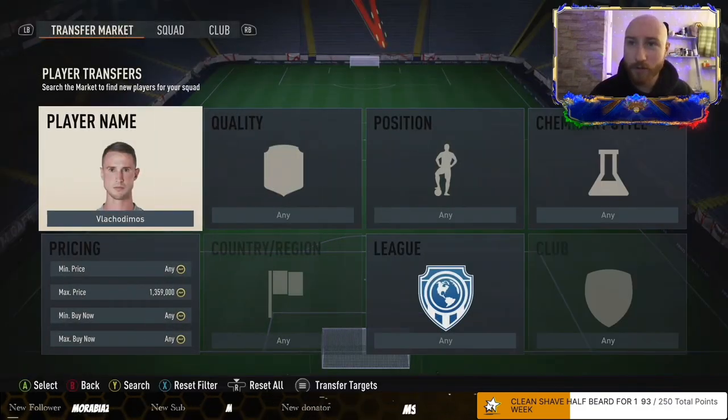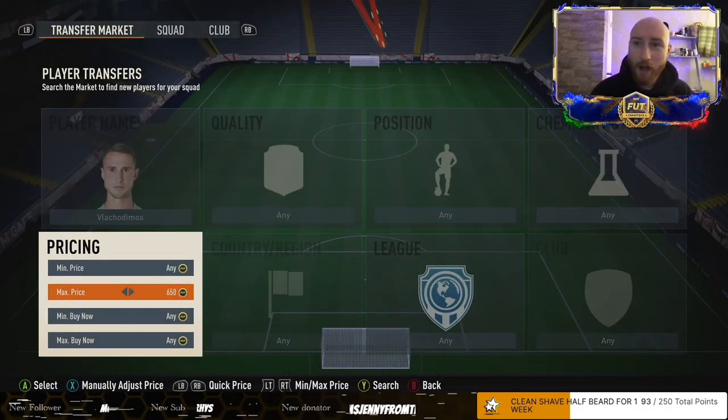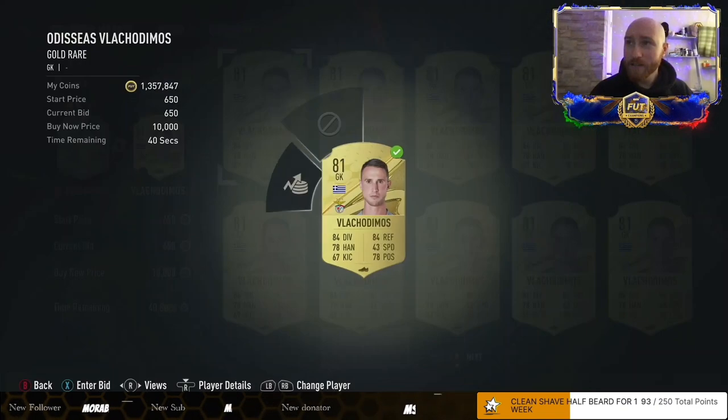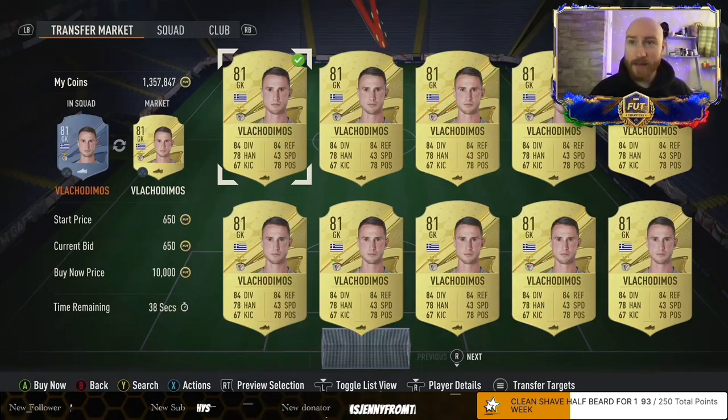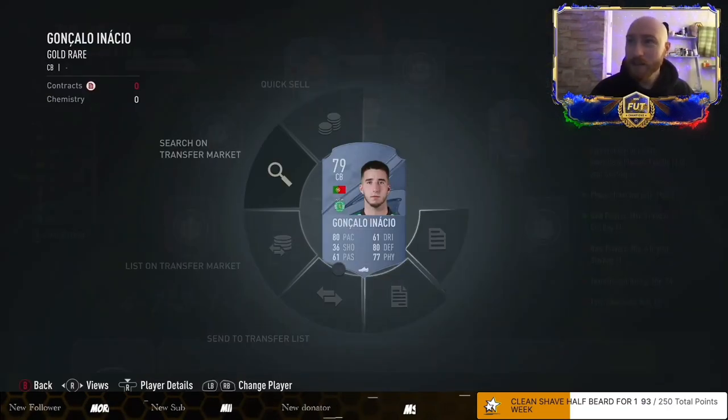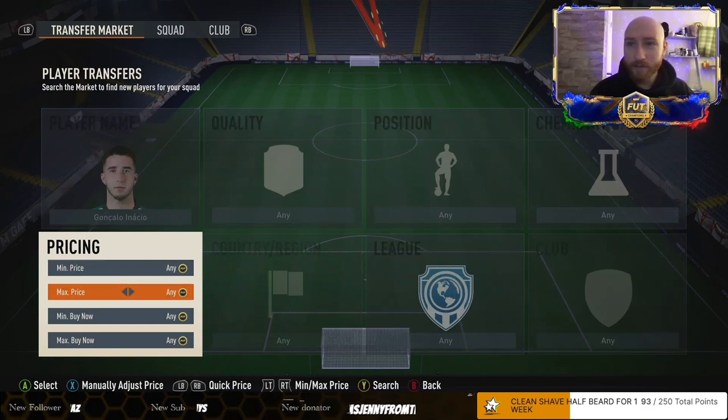And all you want to do, boys, is go and buy these. Now, I would advise 100% to go and bid on these players because, as you can see, 40 seconds remaining, you can get them for 650. Now, you might be thinking, an extra 50 coins, is that it? Okay, just go and buy him now for 700.